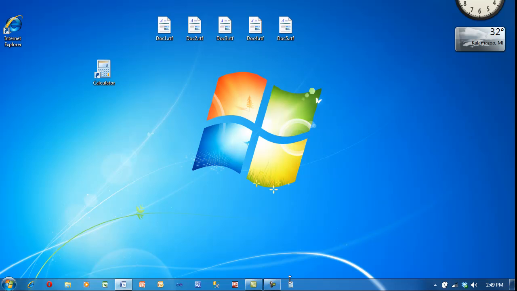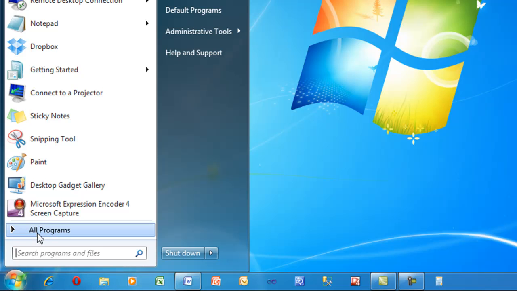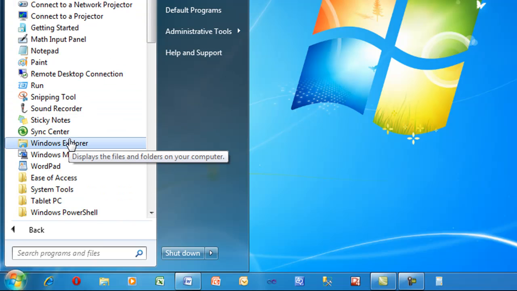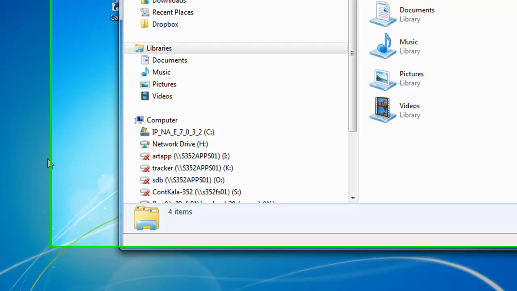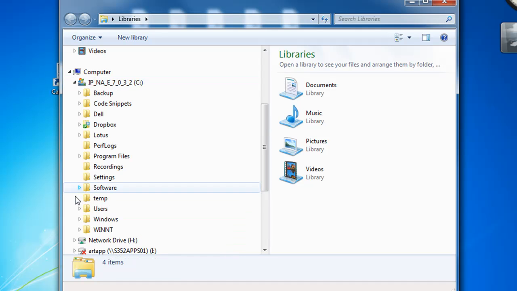Last and probably the least common option, and one that I really don't recommend unless you're really feeling comfortable with your computer. But if you simply know there's a program on your computer and you can't find it any other way, you can always run the Windows Explorer, which on my computer is on the taskbar here, or in many cases it's under All Programs, Accessories, and Windows Explorer. And let's say from the Windows Explorer we want to find the calculator. So I happen to know that the calculator is on your C drive under your Windows or WinNT folder.